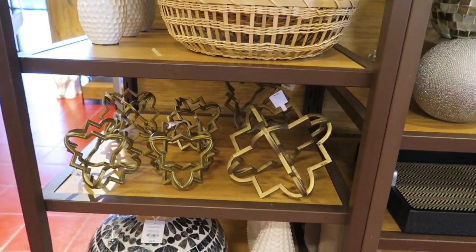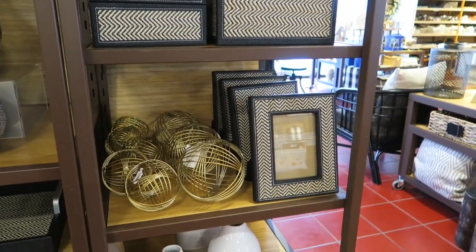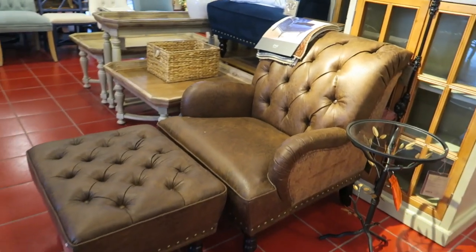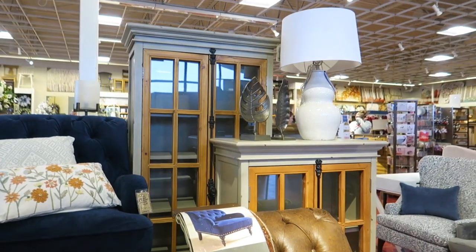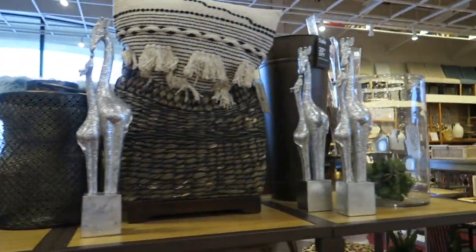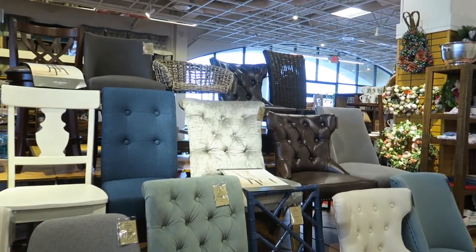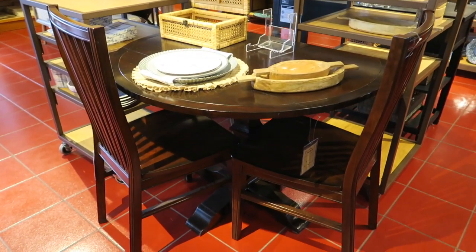Pillows, vases, little shelf pieces, baskets. Oh look at that lamp, that's neat. This stuff looks like it would make cute little office decor. And then this chair looks really comfy — I love the ottoman with it too, that's cute. Little tables. I like the shelves back there too, little bookcases. And then we have some more office decor, shelf decor. Little drafts — those are cute. And then they have a bunch of little chairs, lots of chairs, bar stools. And then this little table set's really cute too, I like that.